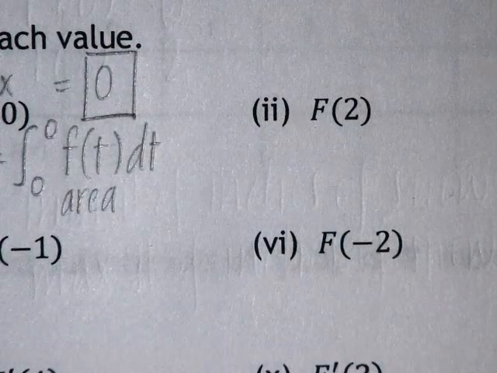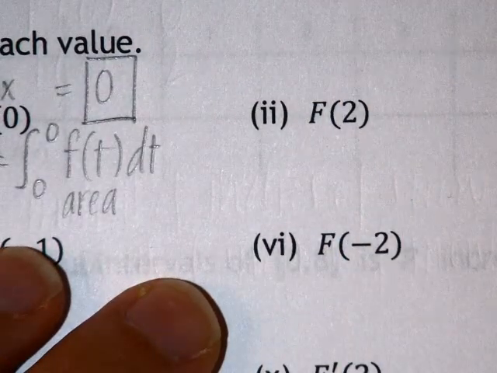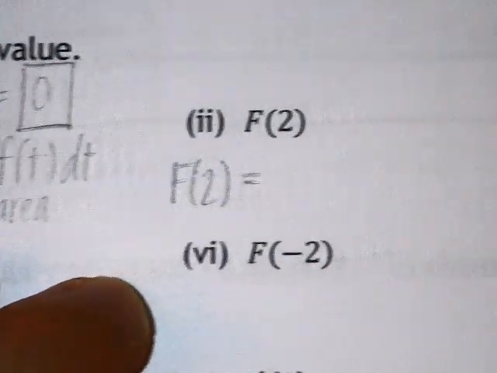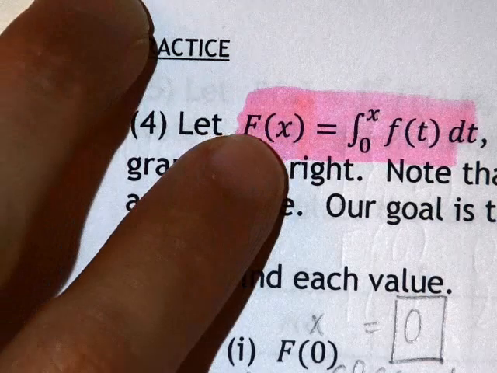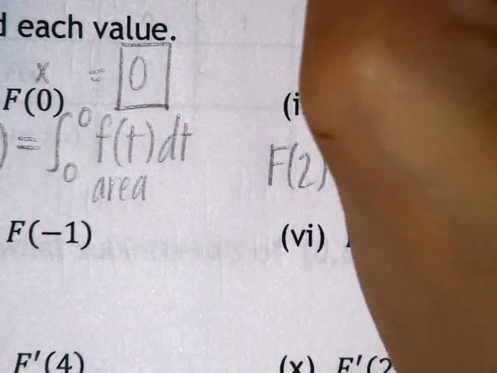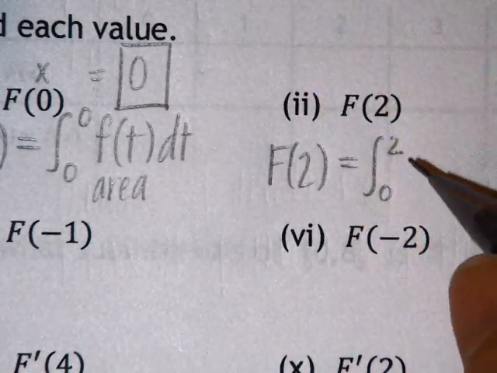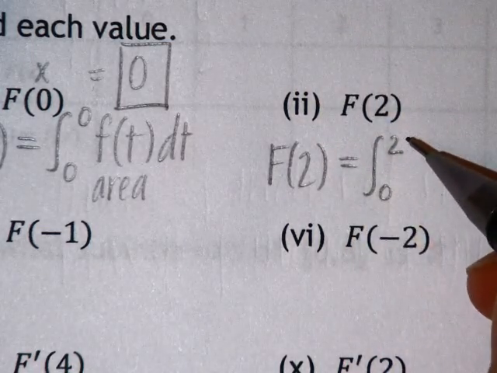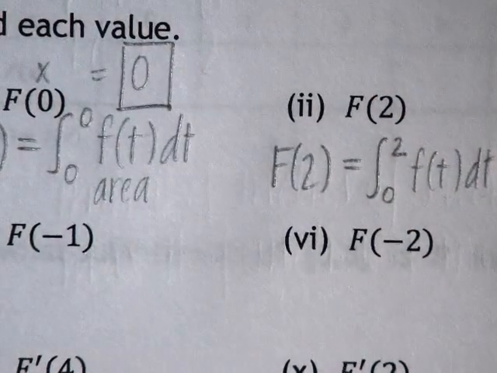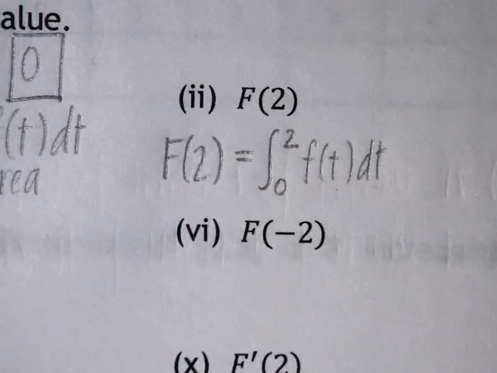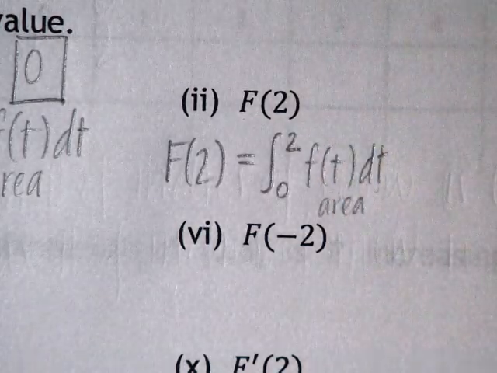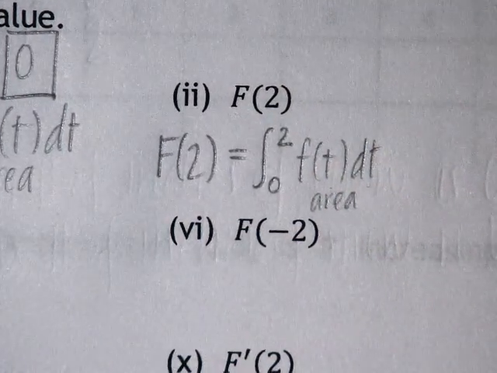In part 2 of the same problem, big F of 2 would be, and again, I'm just copying it out from the big function that they gave us, the one I highlighted pink up at the top. Big F of 2 is the integral from, and I'm copying the function, 0 to 2. I plugged in x where the letter x in the formula was, and then f of t dt with its dummy variable that we know we don't have to worry about. This again, I'm going to interpret as an area from 0 to 2.